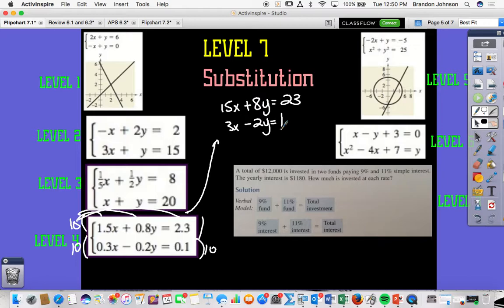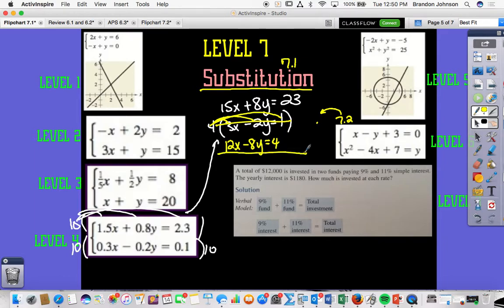I could then do a couple of things. This actually says it's substitution. I could substitute. That'd be kind of a mess. I could also eliminate. What I'm going to do here is I'm going to eliminate by multiplying this by 4. So I'm going to rewrite the second equation when it's multiplied by 4. So I'm going to distribute this here, kind of bring back 7.2. 7.1 is more substitution, and this is more 7.2 right here. Okay, so just a heads up there. So now this is left with 12x minus 8y equals 4. And so this is now gone, that second equation.